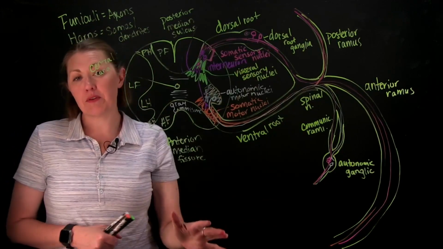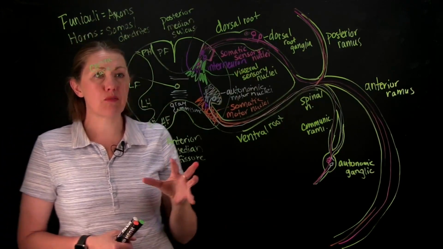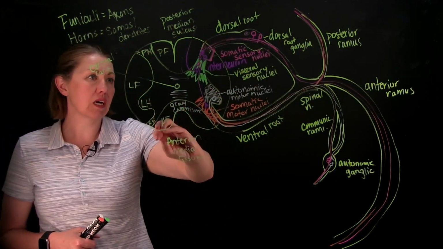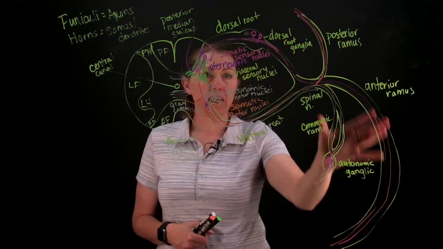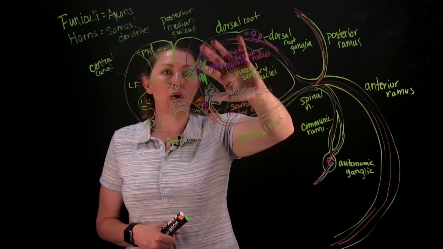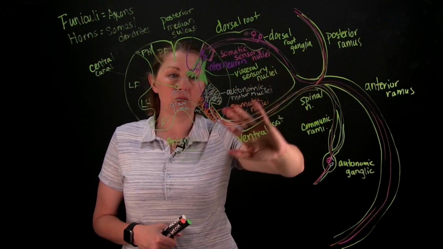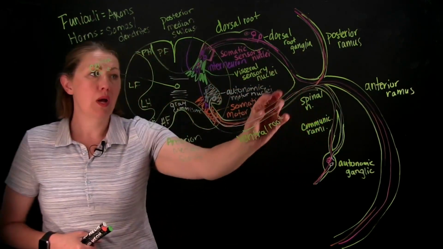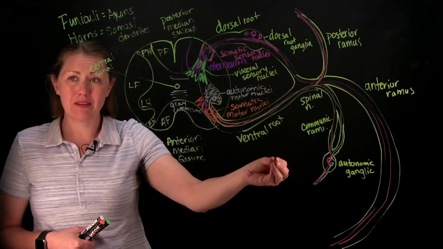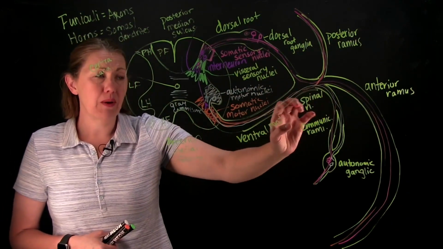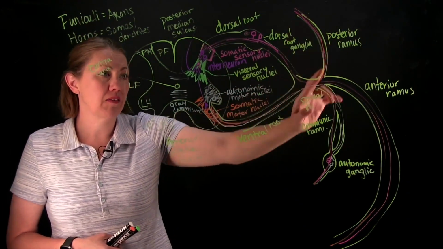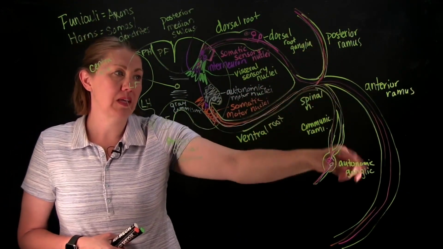So lots of information here, but the biggest thing to keep track of is the stuff I summarized here. Also, as you look out here, pay attention to the fact that you're only sensory in the dorsal root, only motor in the ventral root, but everything else is mixed. They're like highways, so they can have information going in and out, same here and same here.